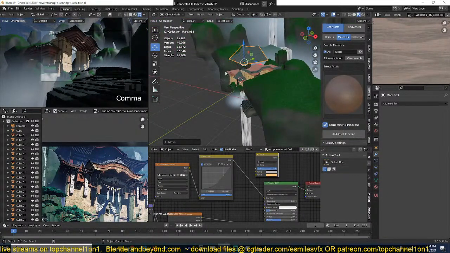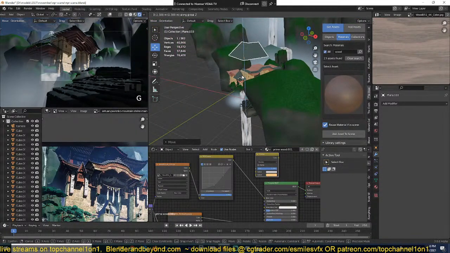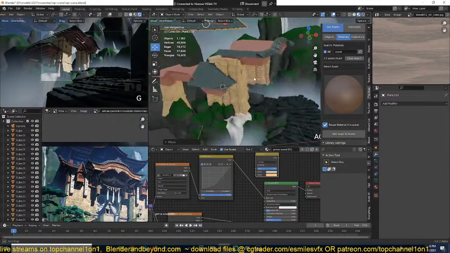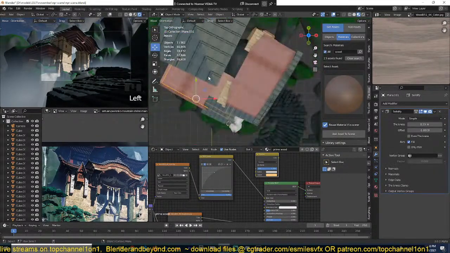Let me use global. Just grab this corner as well, just add it.